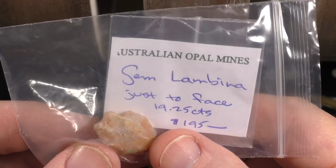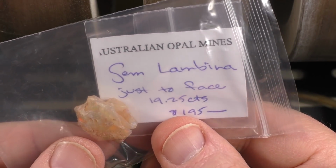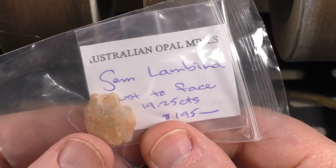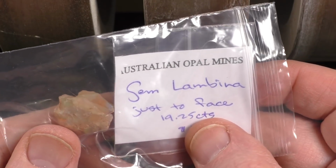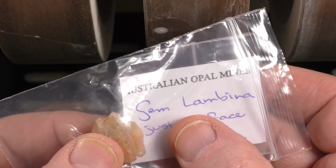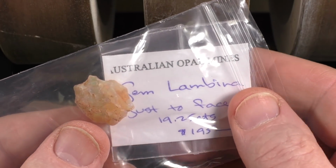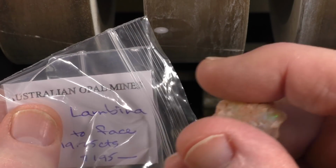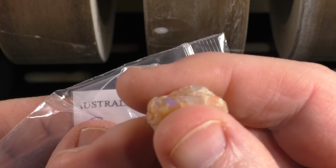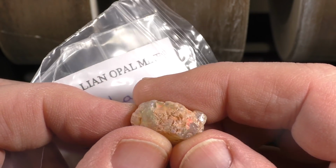Today I'm going to cut a piece of rough Lambina Australian Opal. This specimen is 19 carats, and it's called Gem Lambina, which means it should have a lot of color, and we can see on inspecting this, it really does look pretty bright.